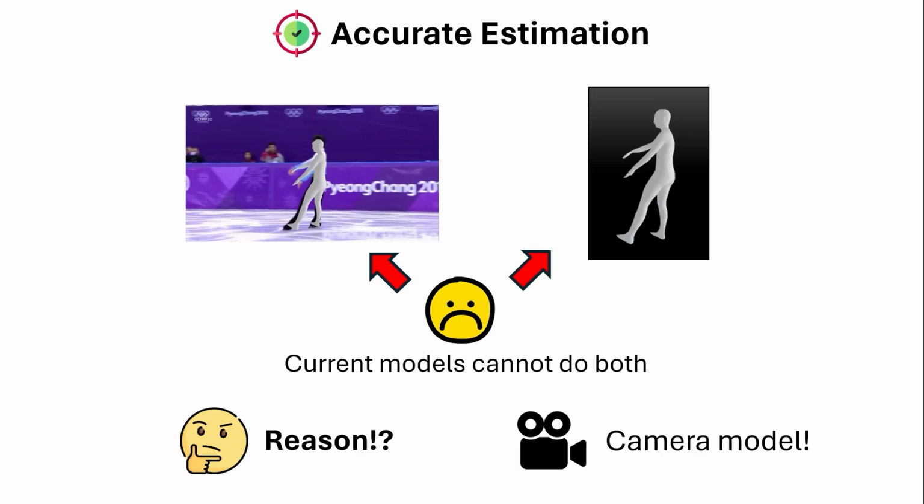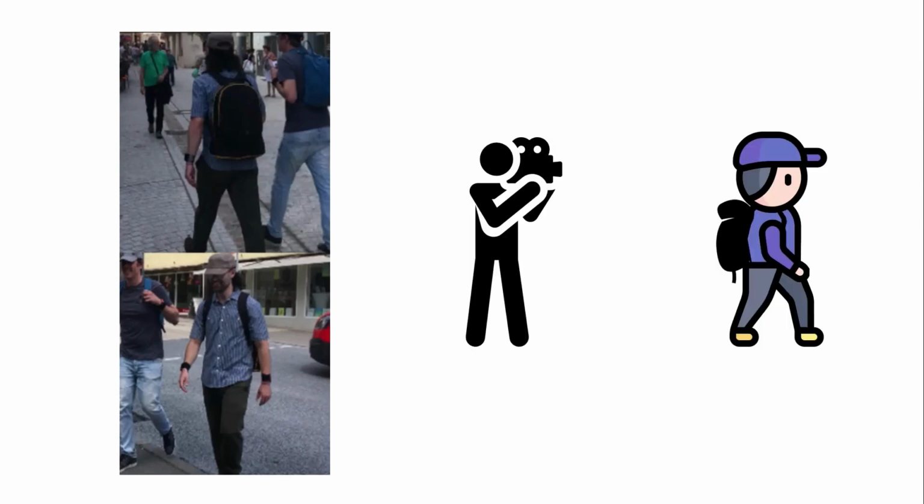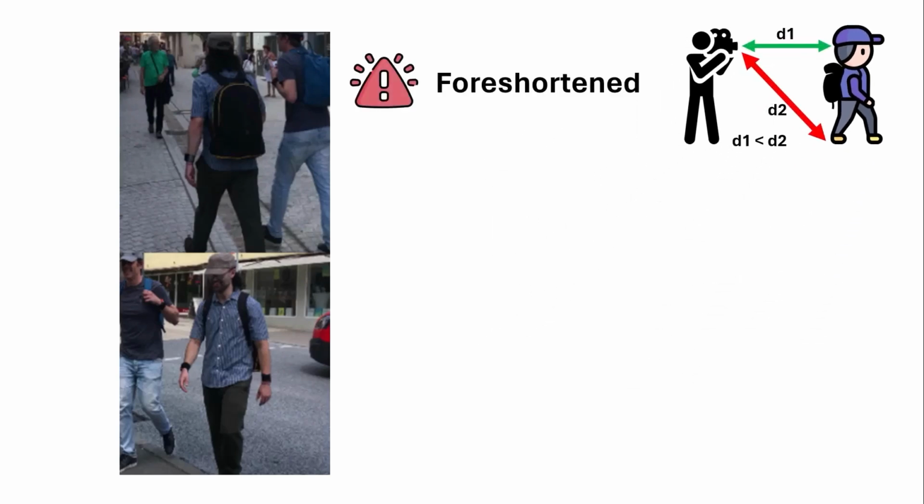And if you don't understand what I'm saying, let's just see this example then. Let's just say we have these two images of a person with a backpack who is walking. When we look at how this image is captured, we see this camera is at the eye viewpoint, meaning that the distance between the camera and the upper body of this person is less than the distance between the camera and the lower body of this person. But why is this important? Because it creates an artifact that makes the lower body foreshortened. And when I say foreshortened, I mean that the lower body appears to be shorter than what it actually is.